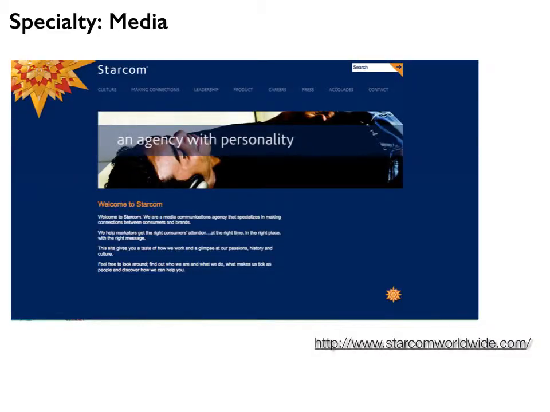Starcom is, so there are agencies that just buy media, and Starcom is owned by Publicis, and they help many of the agencies within that group purchase media, because where you place it, when you place it, how often you place it, very important. A lot of money spent. You need a lot of research to know how you're going to place your media.